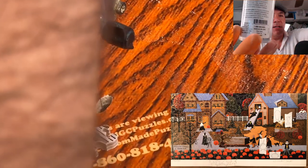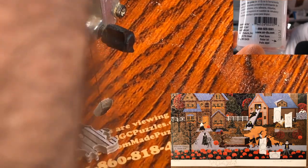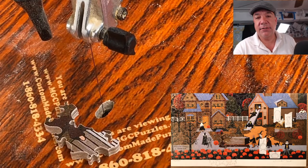It's called Undo. Let's see, put that right there. I don't know if this thing's focusing properly, but you can get it on Amazon.com and even on eBay. There's the barcode if you want to write down the number and do a little research, or the 800 number there. This stuff's great. It's probably one of the most toxic things in my workshop. But again, you're only using a few drops.